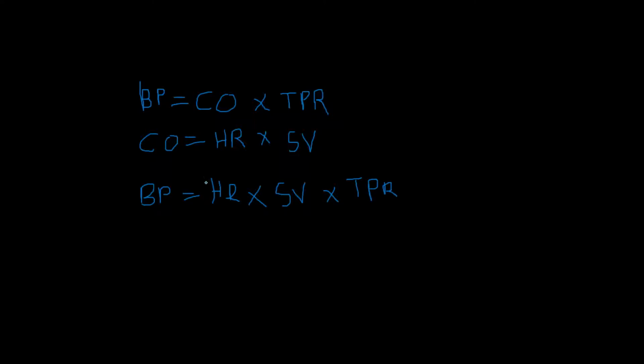So if we increase the heart rate, for example if you're anxious and expecting to receive some test results, our blood pressure is going to increase. If we increase our stroke volume, for example if there is a lot of retention of water in the body, our blood pressure is going to increase, because all these things are directly proportional to each other. If we increase our total peripheral resistance, meaning the arterioles constrict, this is going to lead to an increase in blood pressure. So an increase in any of these factors is going to result in an increase in blood pressure.